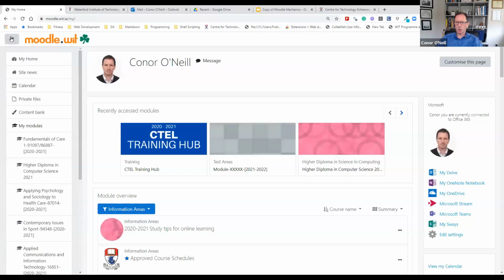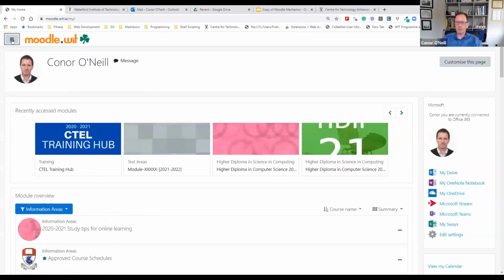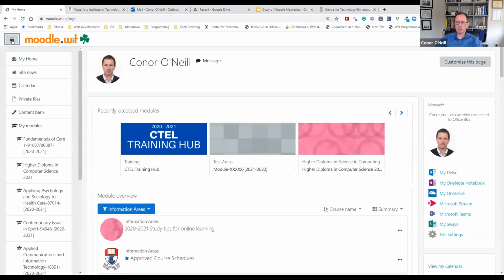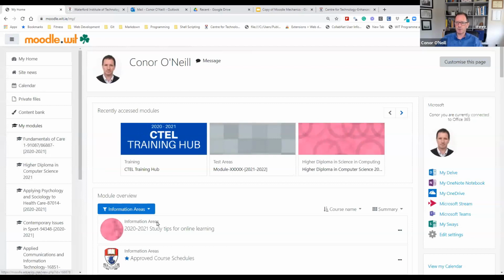Up in the top left hand side there's what we call a hamburger menu. If you click on that, it drops the navigation bar. This is handy if you're on a small screen size and you need more space.